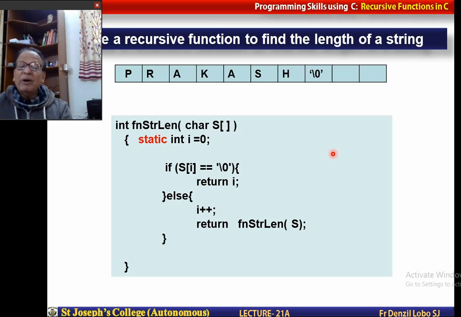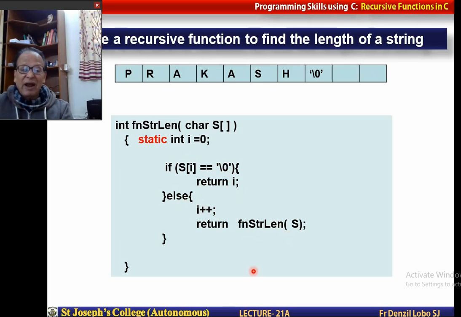So our terminating condition is if s of i is equal to null, that means I have come to the end, therefore return the total value of i. Otherwise, you increment i and call this same function again and again, till s of i becomes null.